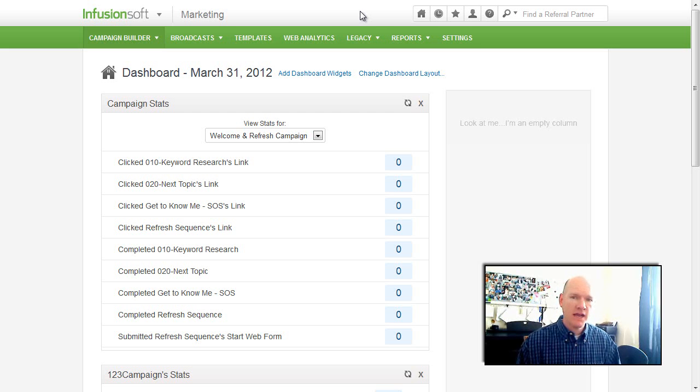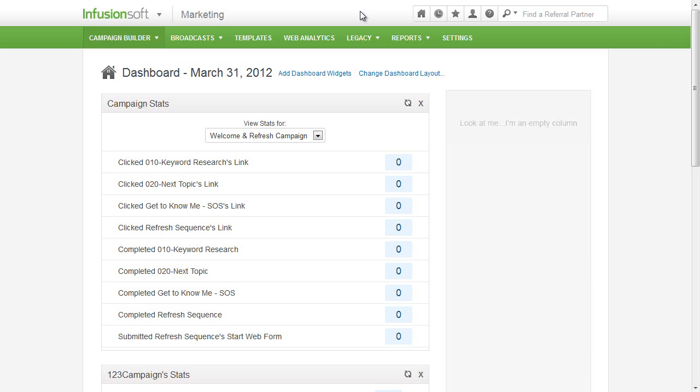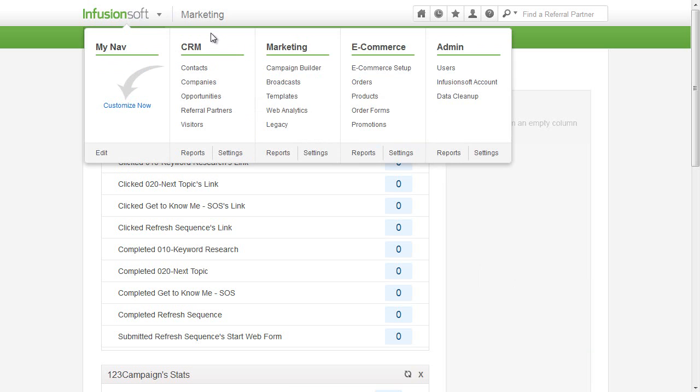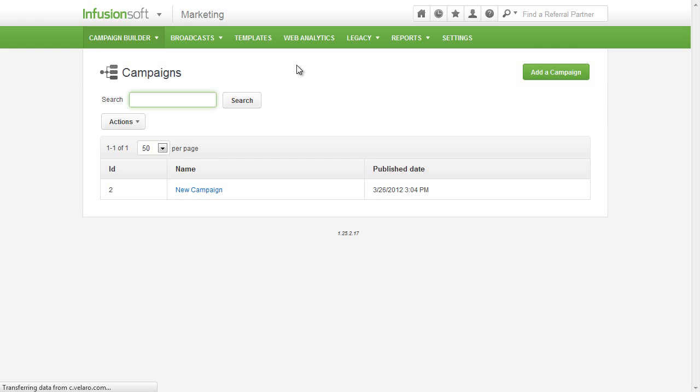There's also e-commerce enhancements, which makes it easier for customers to make their e-commerce piece of Infusionsoft look more like their style and their brand. But what I want to focus on is this new campaign builder. And so I'm going to just hop over to this section here called Campaign Builder, and it really is a drag and drop interface.